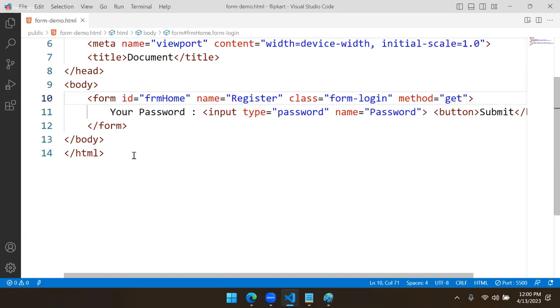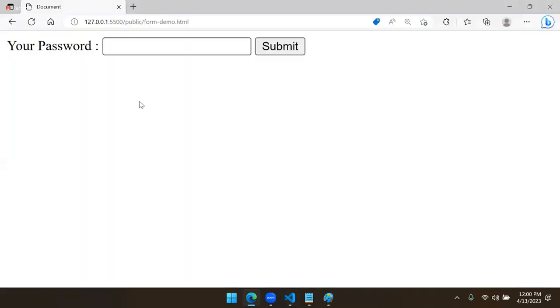Form has a method. The method is GET. Now when I give the form method as GET, let's see. I am entering some password. You can't see the password because I am using a password text box, which will mask the password characters. That's good.